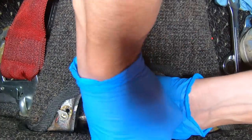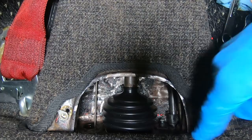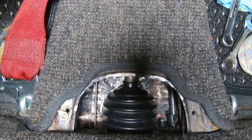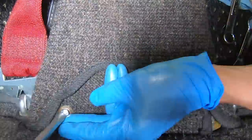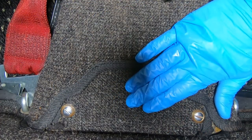We just want to work this over the big flange here. This is going to be a little bit fussy. All right, that looks great. Look at that, huh? Our next step is to get our plate back on here. All right, great. Well, that's it for the inside of the car.